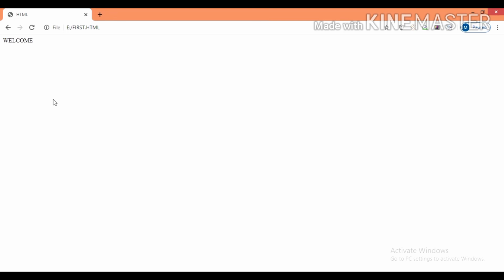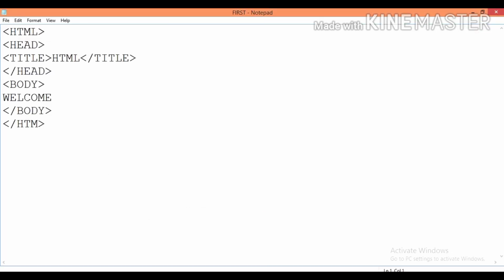Now we will do another practical. I'll make only some changes in this page. We will take this same notepad coding itself, and the page will change. In the completely same way, you will write your HTML coding: head, body tag, title, then you will close the title, you will close the head, then start the body, write whatever text you want to display, and the body will be closed. Now here I'll modify the body tag and show you the next practical.